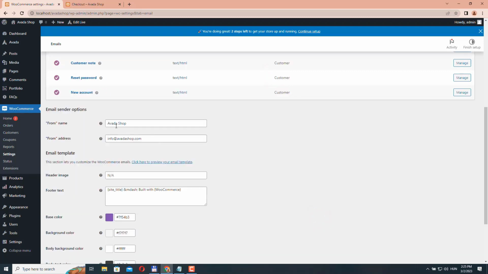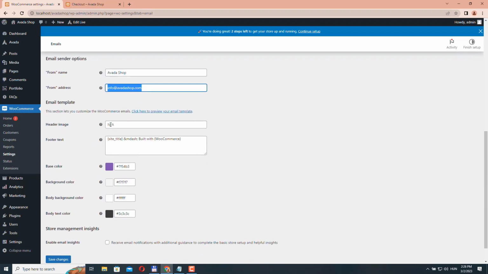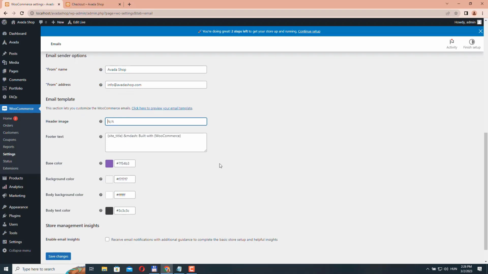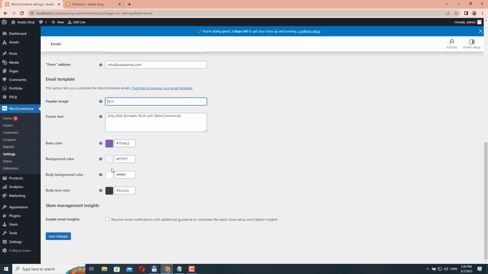Here you can also customize the look of the email that is sent out. So you can add a from name, the email address. You can add your logo, for example. You just need to add the link to your logo here, and some color options are here as well.